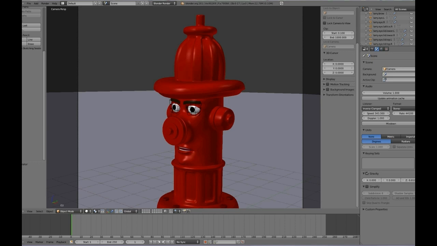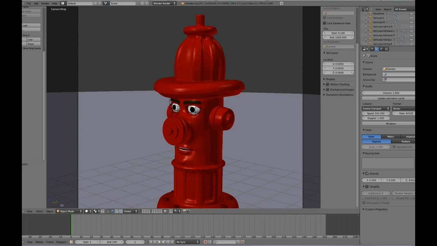So in this tutorial, we're going to take an in-depth look at what shape keys are, the best way to utilize them, and how to control them using bones and drivers. We'll create all the shape keys needed to achieve quite a wide range of expressions, rig our character, Larry the Fire Hydrant, with a clean and simple rig, along with using constraints and drivers for efficiency, so that we don't lose our bones in the middle of an animation.